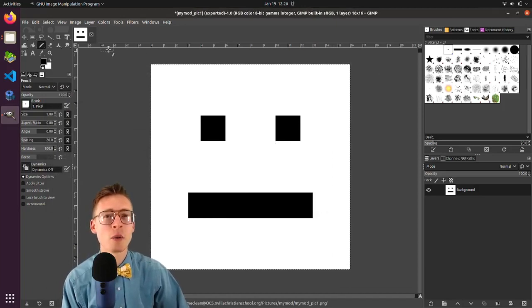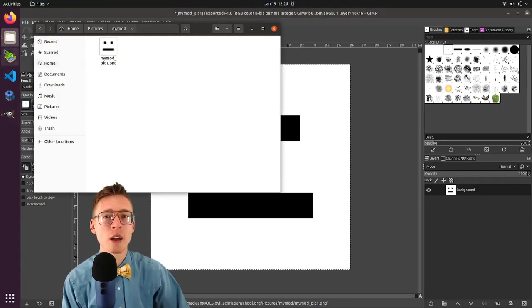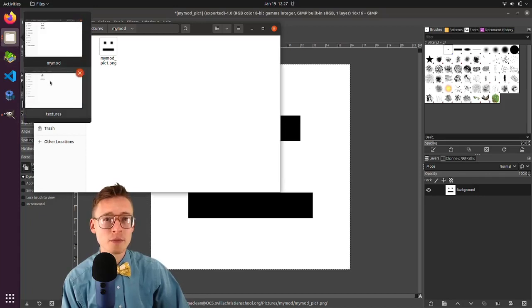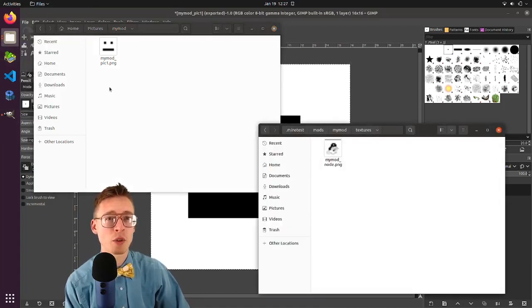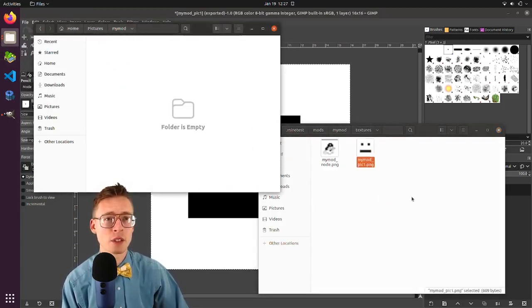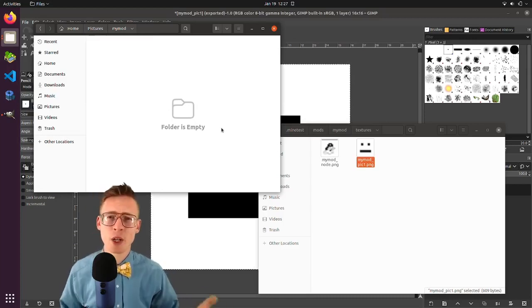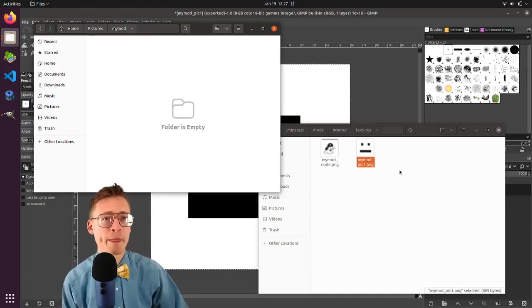So now when I go to my two file explorers, if you will, I can drag this over to here, and now I have it. Now you can see it disappeared from my pictures folder, so you might want to have a copy. It's kind of hard to keep track of copies, but if you ever need to edit it, you'd probably want to just drag and move it back.